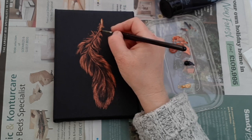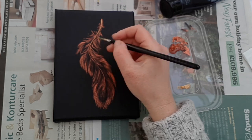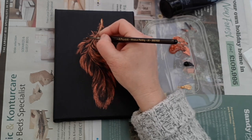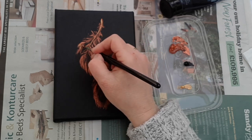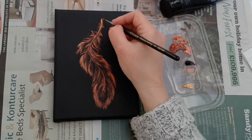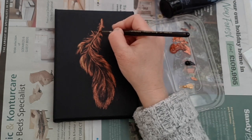My thoughts are to bring in some gold. It's quite nice working on a small canvas because it gives you the ability to do some really quite close work. I'm thinking that the sunlight is coming from the top left-hand corner, so it's on that upper edge of the spine that it's hitting, and the left-hand filaments that are closest to the sun. Light obviously travels in a straight line. By putting the highlights in we're able to have a greater contrast with the low lights, making it more three-dimensional.